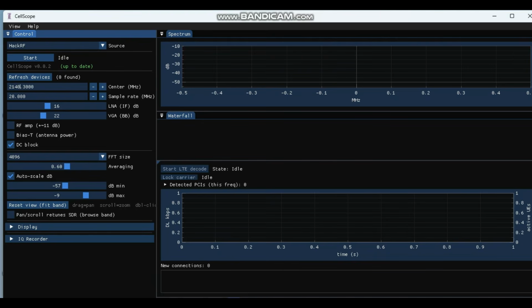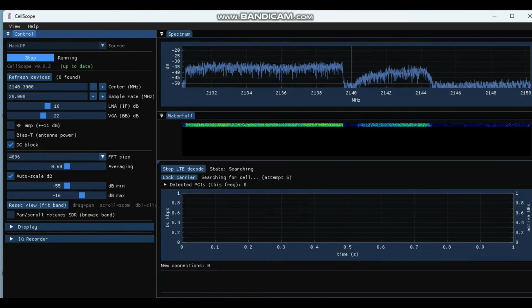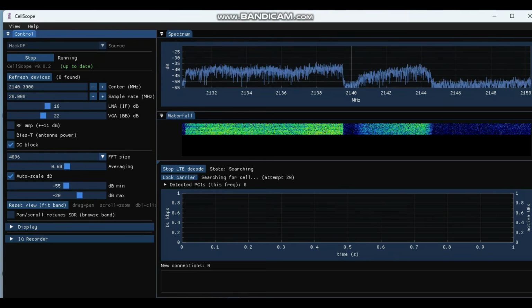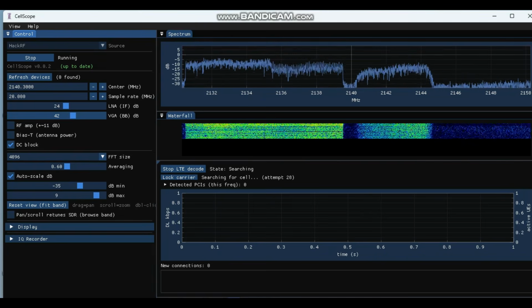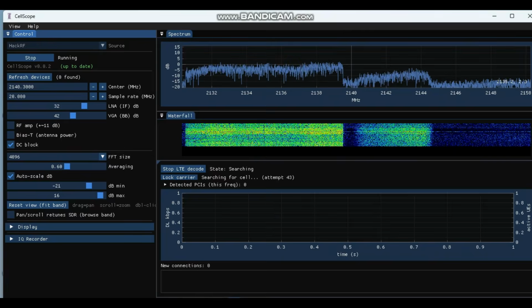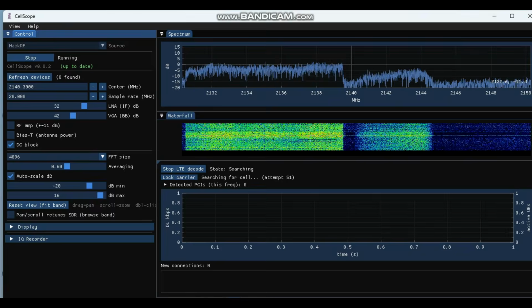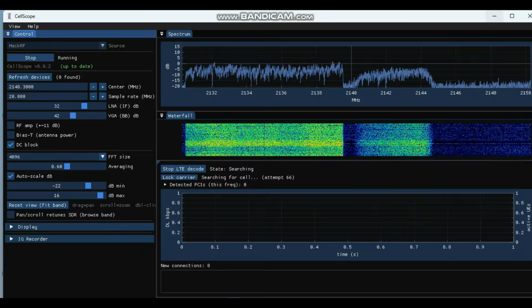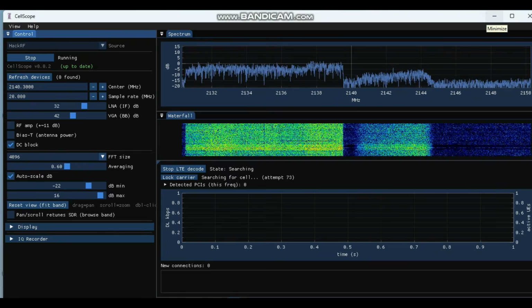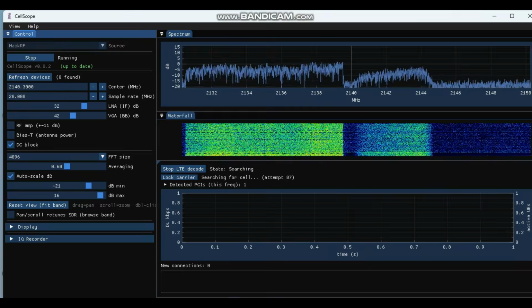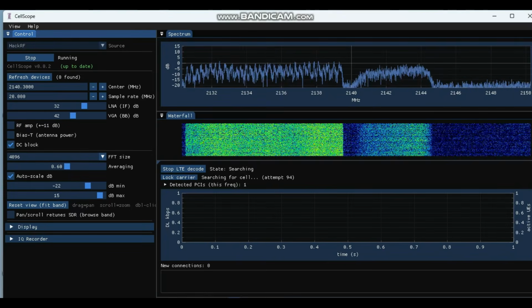Now once you have everything set, and if your HackRF is working, just simply hit start, and this is what you will see. All right, now I'll explain this a little bit more. You can increase the gain, you can increase your VGA, you can increase your LNA gain as well. Now this is the spectrum that you're getting. We're working at our downlink band, LTE band 1, which is from 2110 all the way up to 2170 megahertz. This is the waterfall graph for it, and so on and so forth. And it's trying to detect the PCI frequencies and things like that.